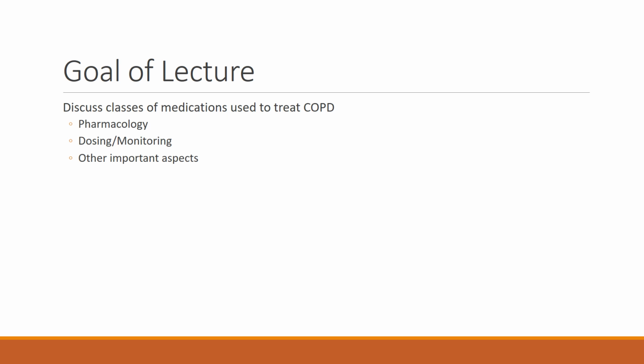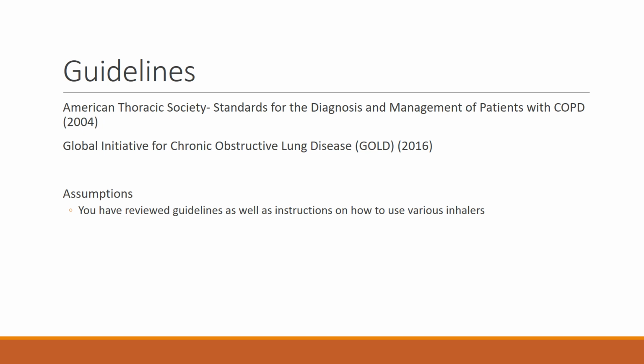other important aspects related to monitoring and the progression of this. There are two different sets of guidelines for providers who are managing patients with COPD. One is the 2004 guidelines from the American Thoracic Society, Standards for the Diagnosis and Management of Patients with COPD. And then the GOLD guidelines that are updated on an annual basis. So I do have the link in Blackboard for the most recent guidelines. The Global Initiative for Chronic Obstructive Lung Disease, that's where the GOLD acronym comes from.